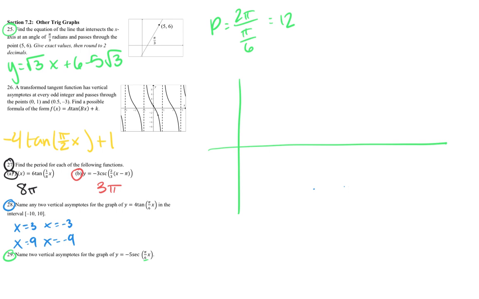It is negative, so we're going to start here at the bottom, at -5 because of that amplitude. Then we go up to the top, 5, and our midline is going to be the center. Our graph is going to look something like this, where this is 12, because our period is 12. So this right here is 6. If we keep cutting ourselves in half, this is going to be 3 right here, and this is going to be 9.